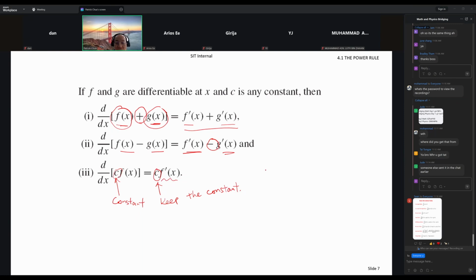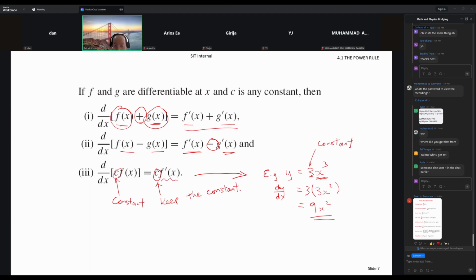Okay. So example, y is equal to 3x cubed. So 3 is a constant. Don't go and differentiate a constant. When you do dy/dx, your differentiation, keep the 3 there. You only differentiate the function using the power rule. 3 times 3x squared, so it's equal to 9x squared. Okay, that's what it means here. 3 is a constant. Don't do anything to the constant. Leave it as it is.